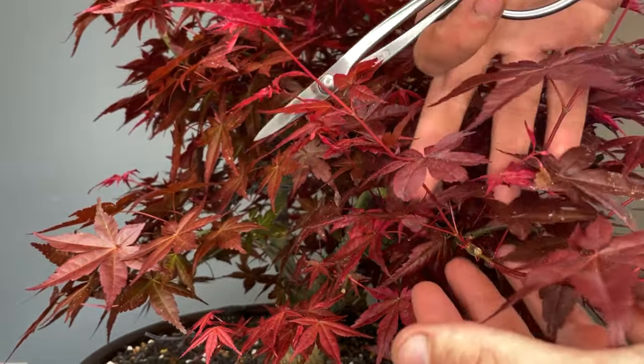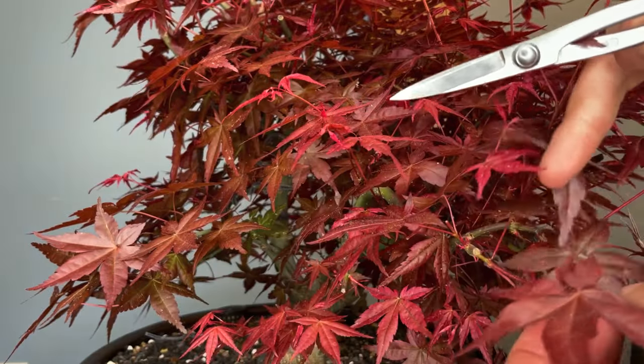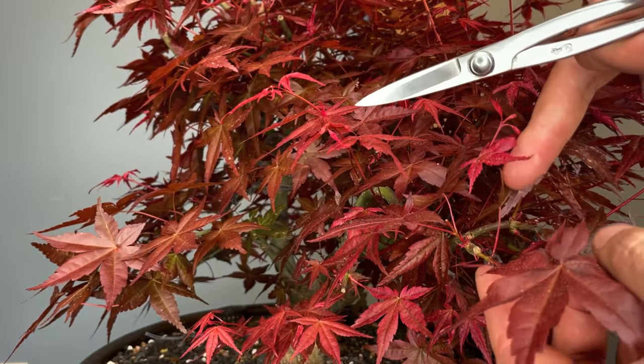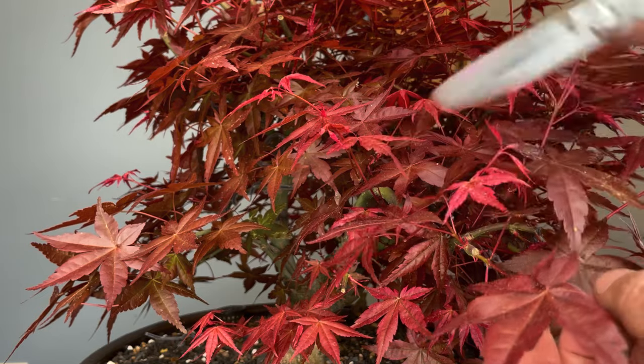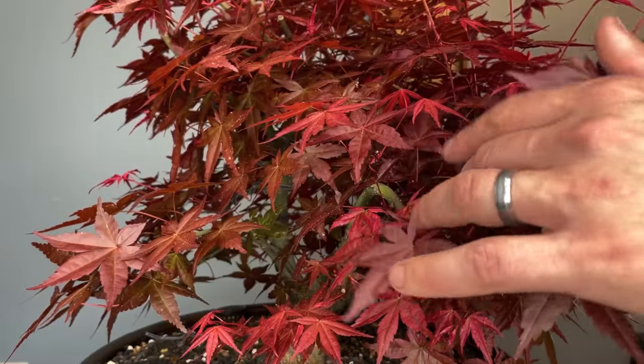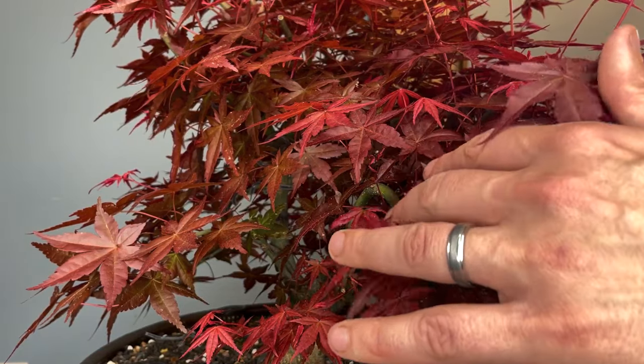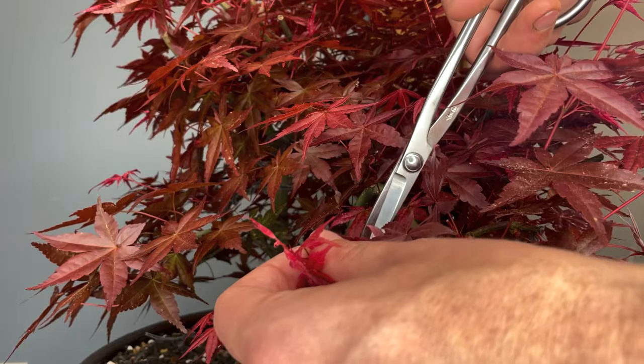All right, so we've got this upper branch here. I'm going to push that back to one on this side. And this is an extremely long extension here. Although it's only got the one leaf here, I am going to clip that all the way back. And cut that back. Look at that really interesting variegation we're already seeing on some of these leaves that were in the shaded area. That's really cool. We're going to push that back.